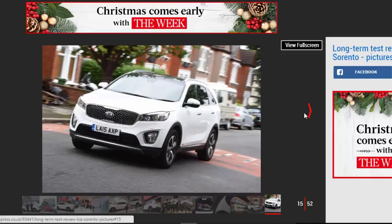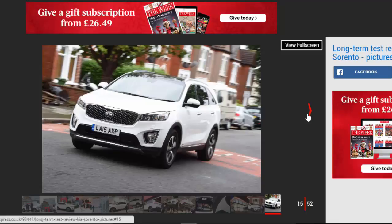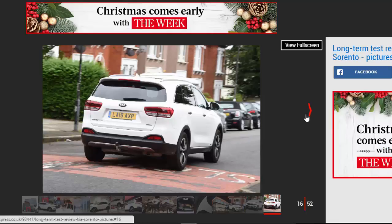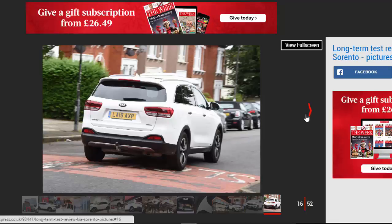You might imagine that parking would be an issue, given the car's 4,780mm length and with space in the capital at a premium. But that's not the case, as the Sorento is that most impressive of beasts, a big car that feels its size yet is easy to maneuver. The rear parking camera is simple to follow on the 8-inch touchscreen, with clearly marked guidelines showing exactly where the car needs to be. And having complained previously about the parking sensors, I'm now a convert.